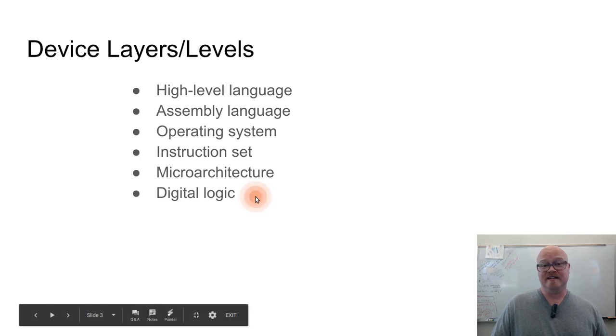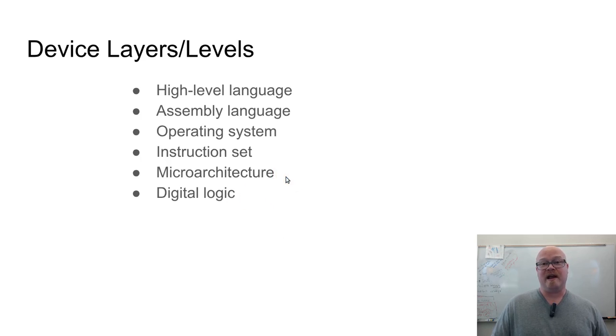At the very bottom is the digital logic layer, which deals directly with bits and gates. Above that, we have the microarchitecture layer, where we bring many elements of the digital logic layer together to do particular larger functions. Those are exposed through the instruction set to our programmers at low levels. And then operating systems come in to abstract all of that stuff away from us, at least as best as it can be done. And then we have the opportunity to write, say, user-level programs at the lowest levels in assembly language, but more likely in languages of higher level than that.